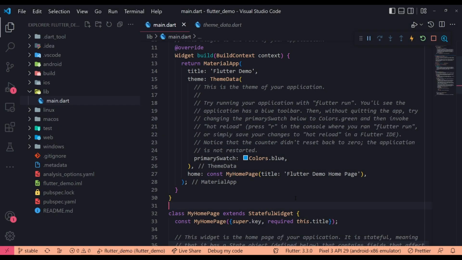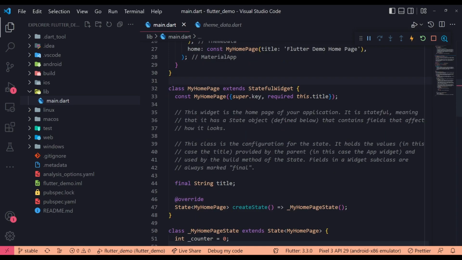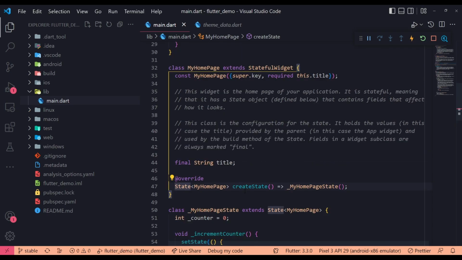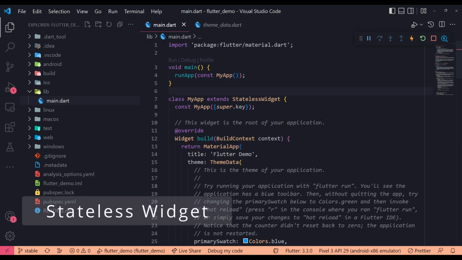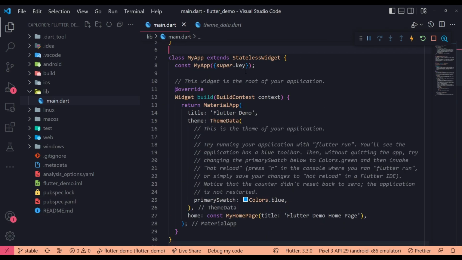You might have noticed that MyApp is a stateless widget, whereas MyHomePage is a stateful widget. These are the two different types of widgets. As the name suggests, the stateful widget does have a state, whereas the stateless widget does not. Also, the build methods are called at different times. The stateless widget does have an immutable state. That means after it's created, it cannot be changed anymore. When the stateless widget is inserted into the tree by a parent widget, the build function is called. For updating the state of a stateless widget, you would have to recreate the whole widget again, or change an argument that the parent widget passes to the stateless widget.